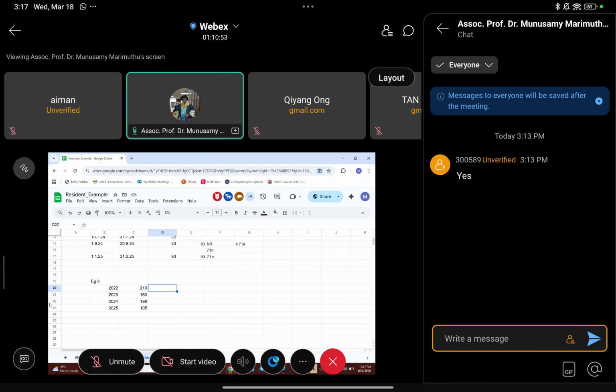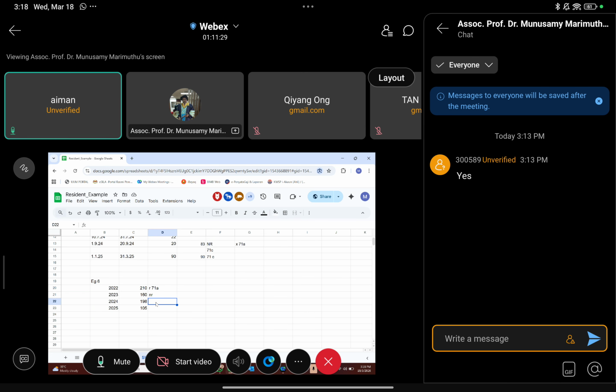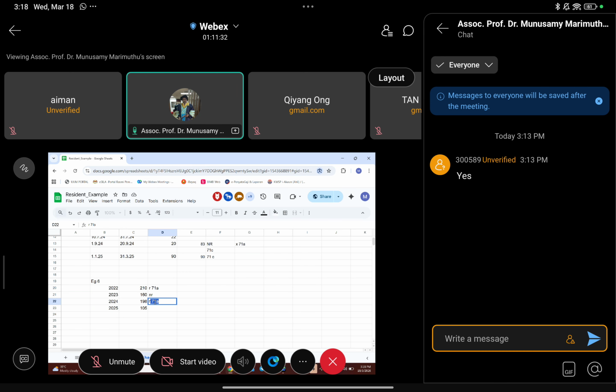Okay. So in 2020, what is this? Resident or non-resident? We use San 1A. Yes, resident. Resident, why? Because of San 1A, more than 182, right? Aiman? Yes, non-resident, because it is less than 182. How about the next year, 198? It's 182 or above, right? It's more than 182 days. Resident, good. San 1A.